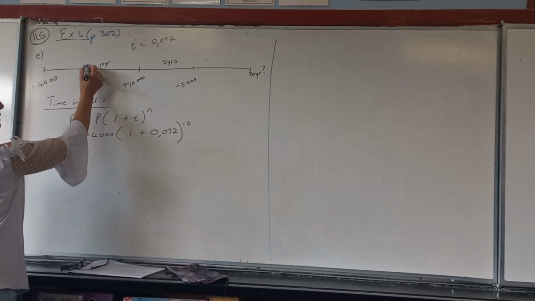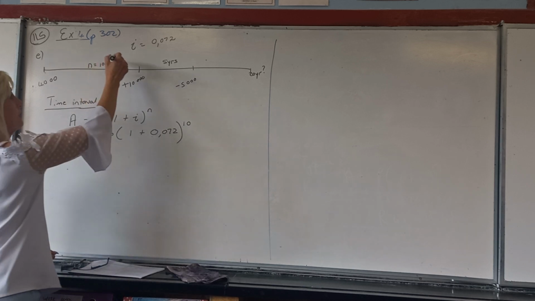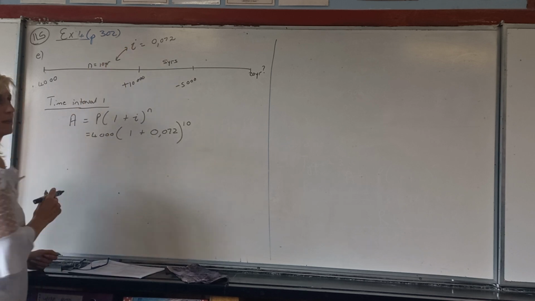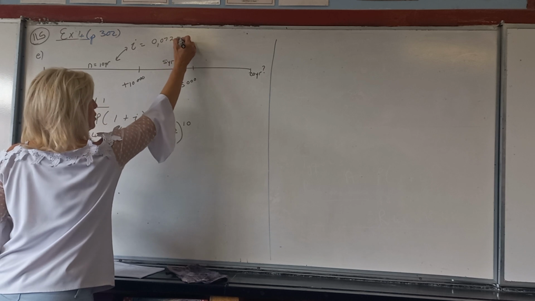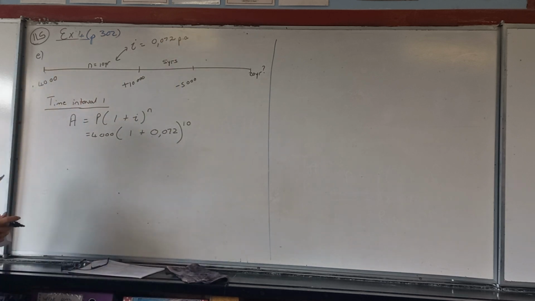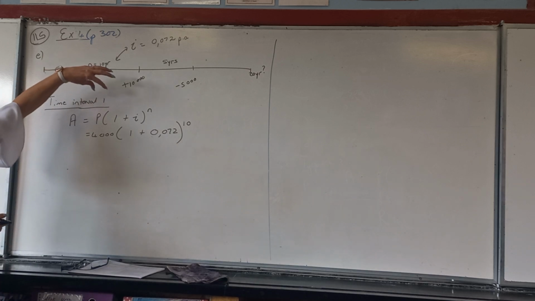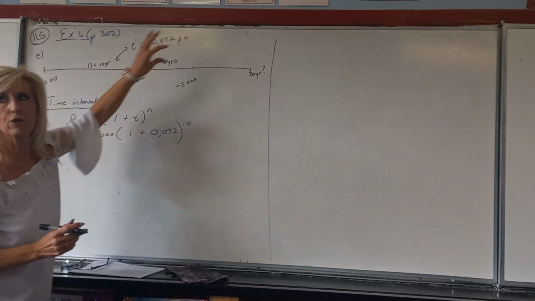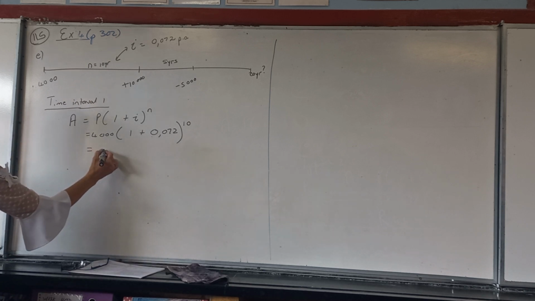Now you could write it here, n is 10. But please be careful, the way I showed you, this must go hand in hand. If n is yearly or years, then the interest rate is also going to be per annum or per year. If this is per month, you're going to work in the time frames of months. If this was quarterly, you've got to work in how many quarters there are in a certain time frame. So to work that answer out, please give me an answer.